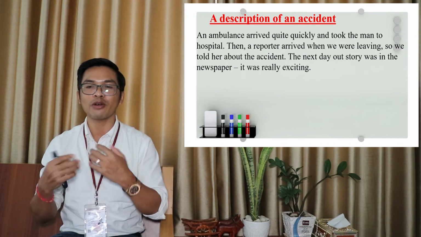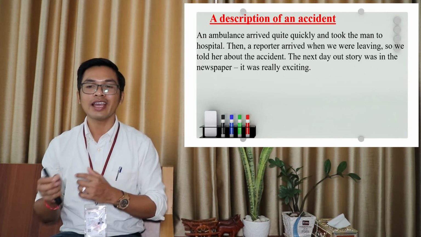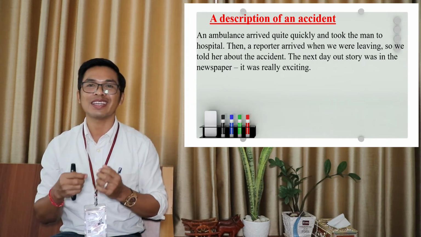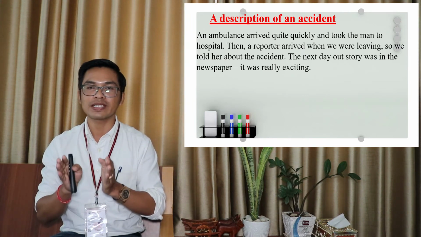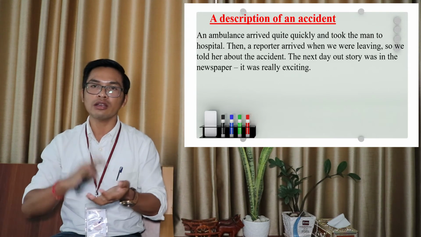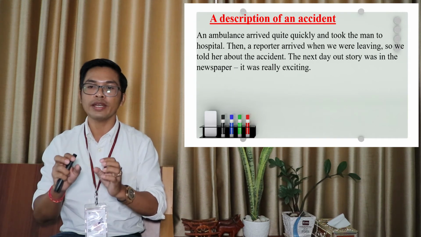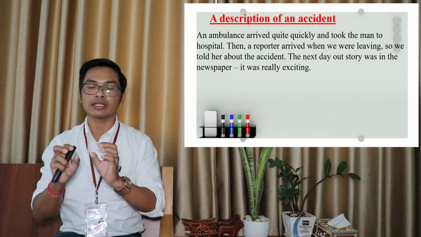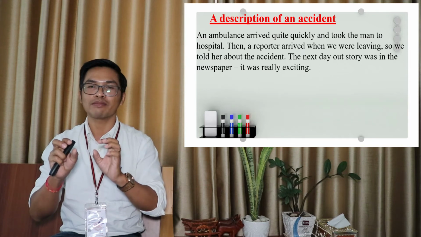Then a reporter arrived when we were leaving, so we told her about the accident. The next day our story was in the newspaper. It was really exciting. You see, this is the end of the paragraph, a description of an accident. So you see, they conclude, they finish their paragraph by providing information about how it ended.